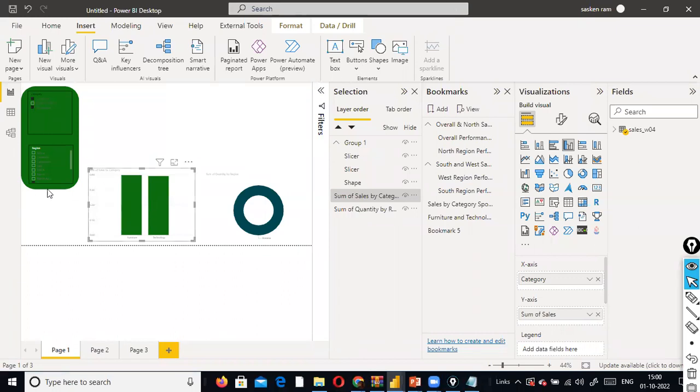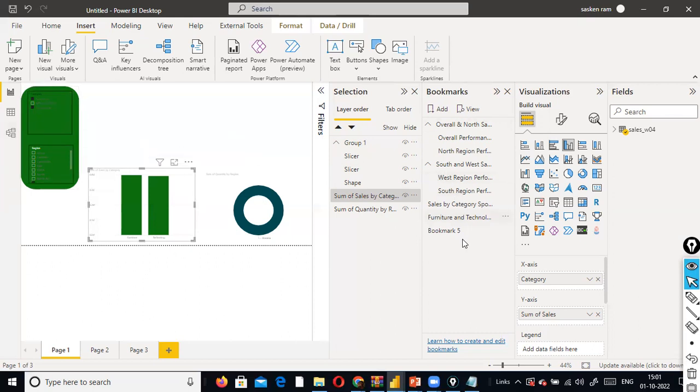Now you understood in this session how to create a bookmark and how to create groups within the bookmark, and you have understood how to disable a specific visual. For that, how you can take a snapshot for a slicer, how to enable the snapshot, how to capture and display only the snapshot in a specific bookmark, and how you can change the order in the selection panel if you want to create something like this.